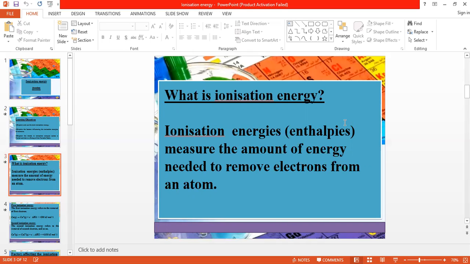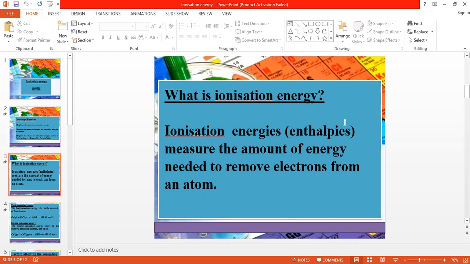So we need an amount of energy to remove an electron. Like any element, like magnesium, Mg, or just write sodium, because we are going to remove one electron, sodium in atomic form. Total sodium has 11 electrons. We are going to remove one. So the amount of energy required to remove one electron from an atom we call ionization energy. Very simple: the amount of energy to remove one electron, that's it.